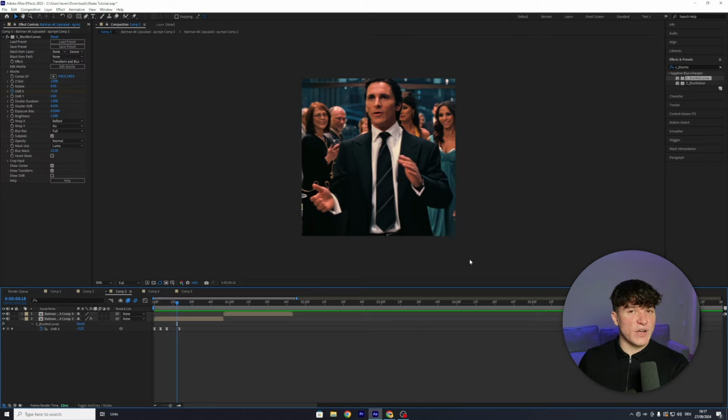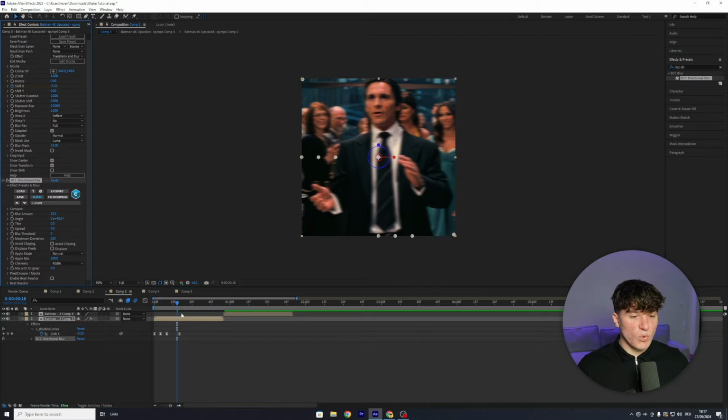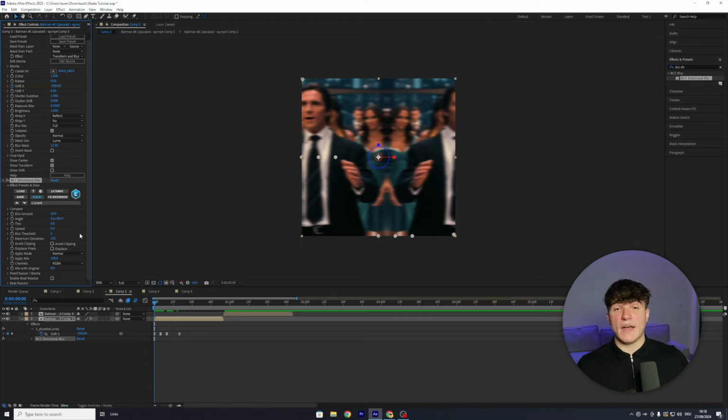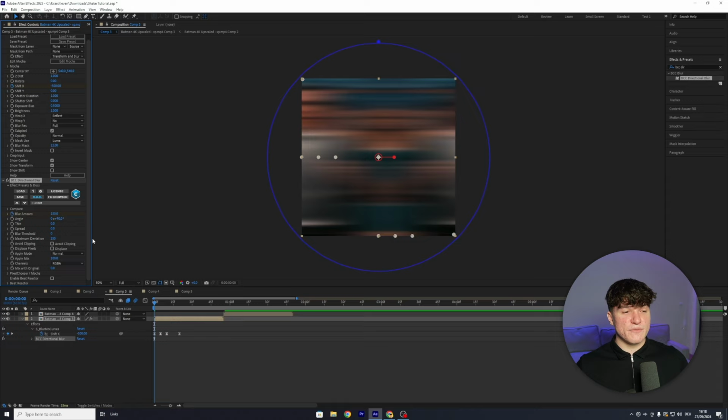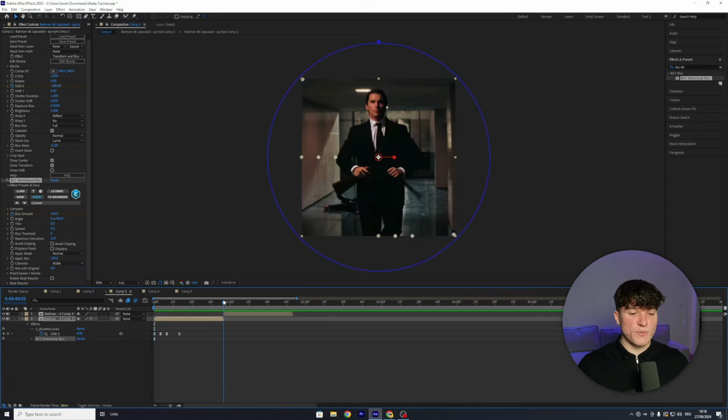And again, to amplify the shake look, we're gonna add BCC directional blur. Once we drag it onto our layer, we wanna make sure we go back to the beginning of our clip and then set a keyframe for the blur amount and change the value to 150. This time we're gonna leave the angle at 90 because we want it to be horizontal. Then go to the end of the clip and put the value back down to 0. Press U and then easy ease these keyframes.